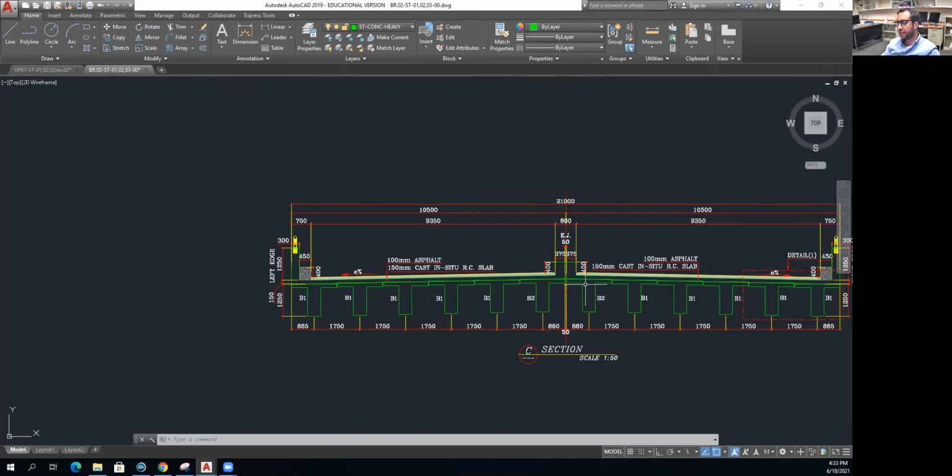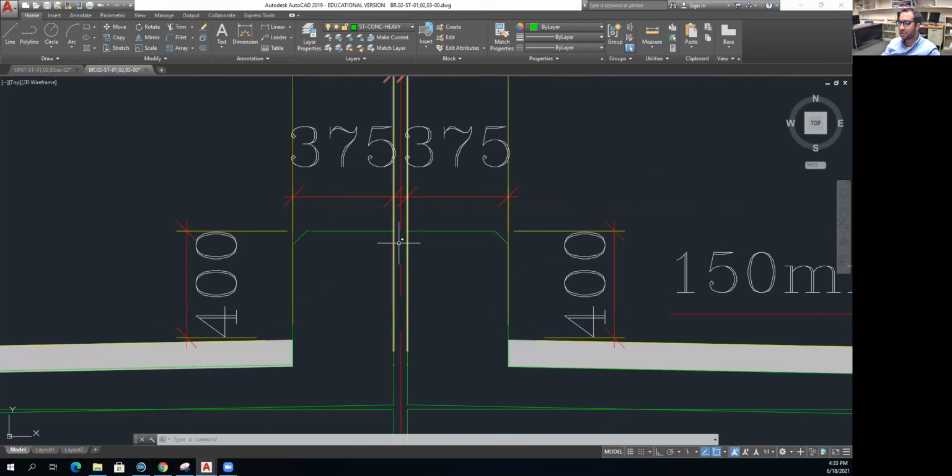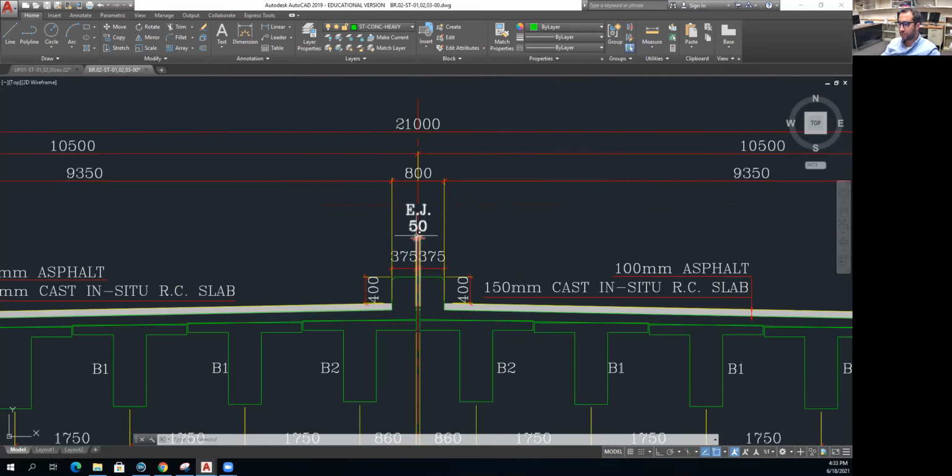Okay, and in bridges, this half is totally separate from this half. So the loads that are happening here are not going to affect this side of the bridge. As you can see, they are totally separate from each other.